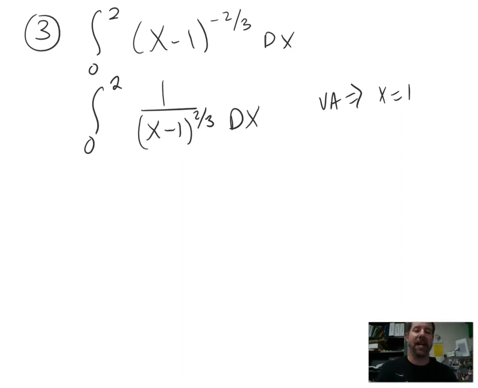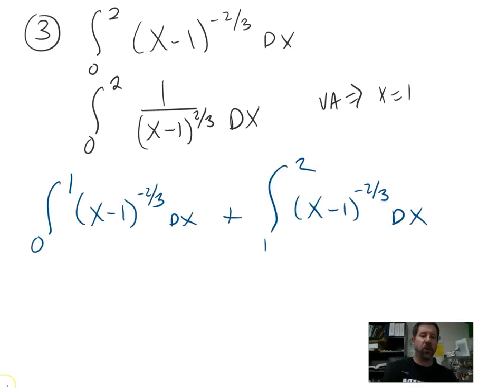And because that vertical asymptote occurs on my interval from 0 to 2, I now need to be careful, and I'm going to have to split this up and deal with approaching this asymptote from the two separate sides to see if it's going to converge or diverge. We're going to want to evaluate these two integrals separately. If they both converge, then this converges. However, if either of them diverge, then it is divergent. So one can diverge, or they both might diverge, but if either of them diverge, then it is divergent. To sum that up, it converges if both converge, but it diverges if either diverge.